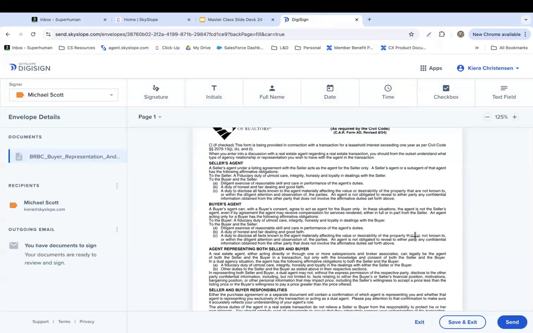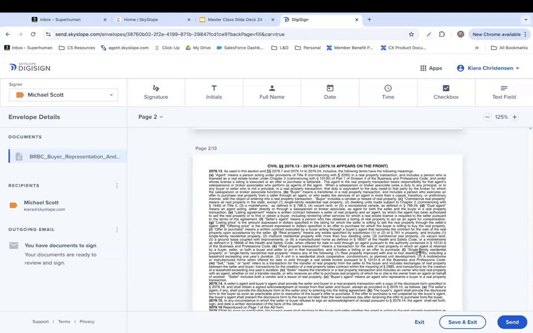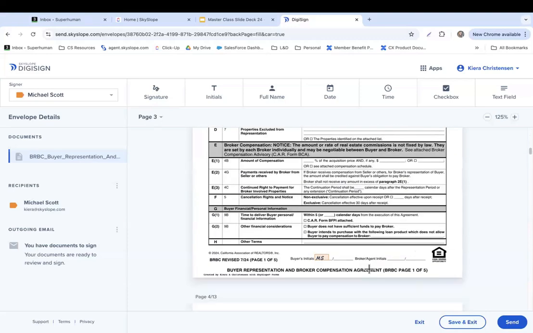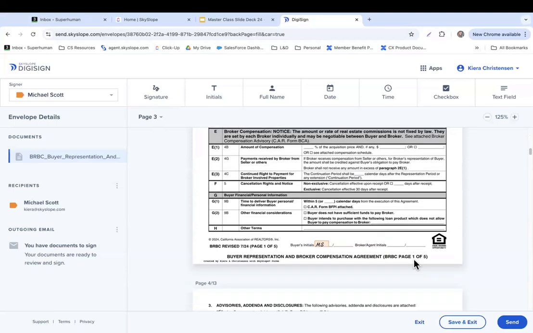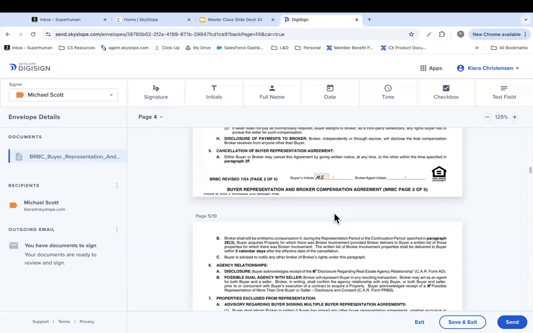Awesome. So right away, what I'm going to notice if I scroll on down, all of those signatures and date stamps already in place. That will reign true for any document that you're pulling out of these libraries, including those brokerage forms. Now, jumping into DigiSign will lead us into our next topic, which is those DigiSign preferences.